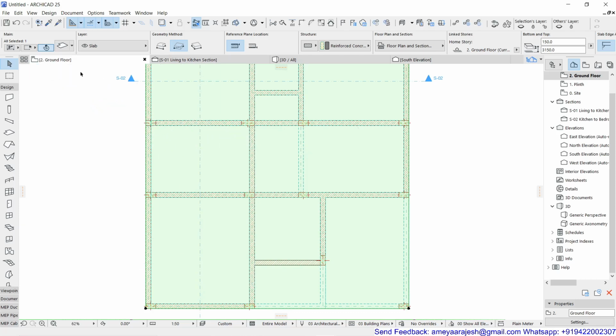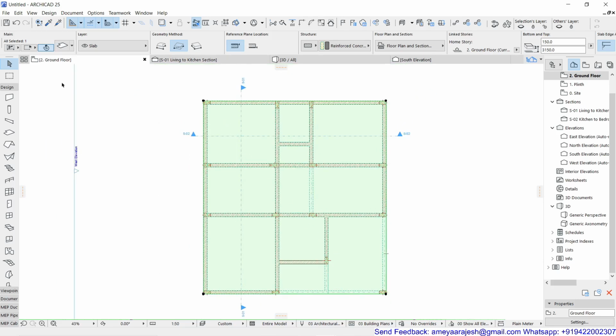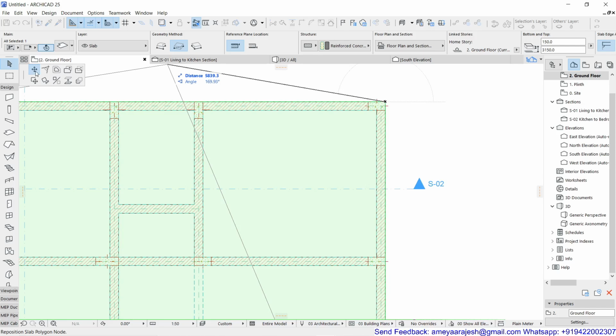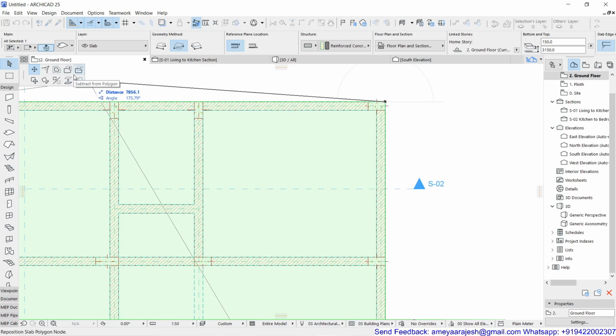Okay, so you should try to click on the edge or node to get the pet palette, which will give you all the different possibilities. Say for example, if I click on one of the nodes and then get the pet palette, according to the click location, the options will be there in the pet palette. You know it very well now. So I'm not interested in move node or chamfer fillet corner or offset all edges. Instead of add polygon, I love to use the subtract from polygon.